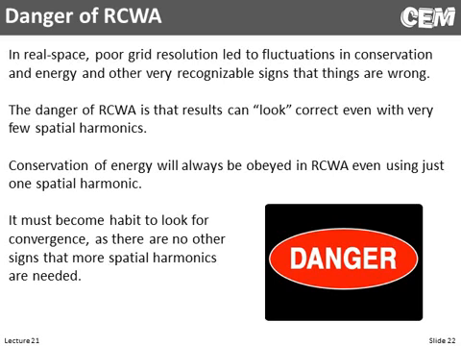So we turn up the number of spatial harmonics, we see how much our answer changes. At some point, there's a diminishing point of return where we increase the number of spatial harmonics, our answer is no longer changing that much. That's convergence. That's what we need to do every time in order to know that we're getting a reasonably accurate answer.